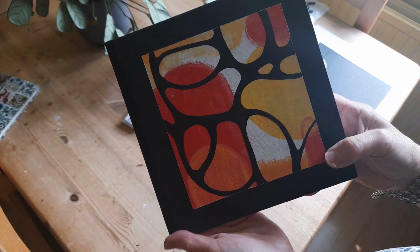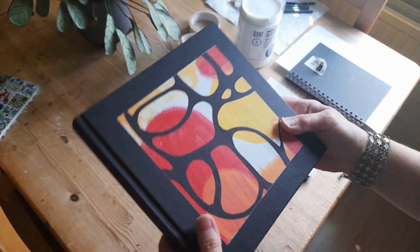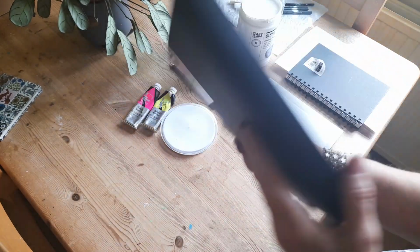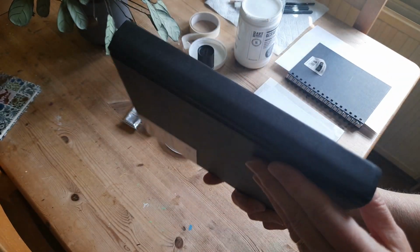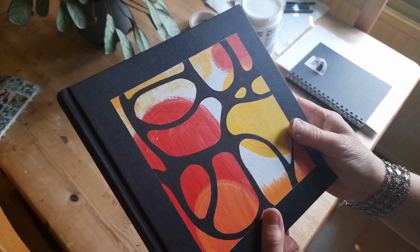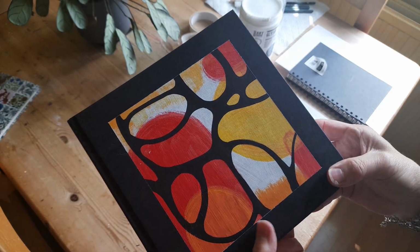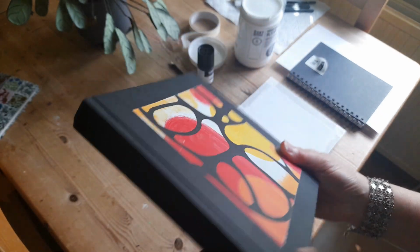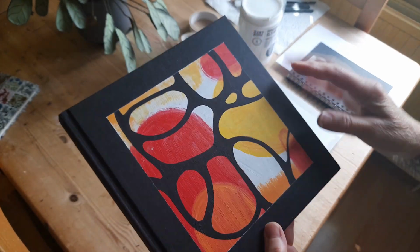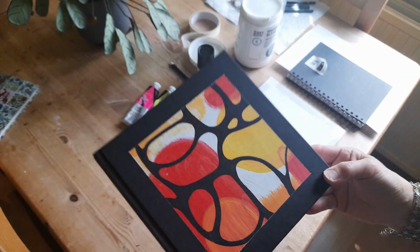This video is to show you how to paint a book cover similar to this using hard cover, either a sketchbook or an old book you might have that you want to just paint the cover on. Nothing antiquarian or special though, just like an old book, you know. Anyway, this is to show you how I achieve this kind of effect.